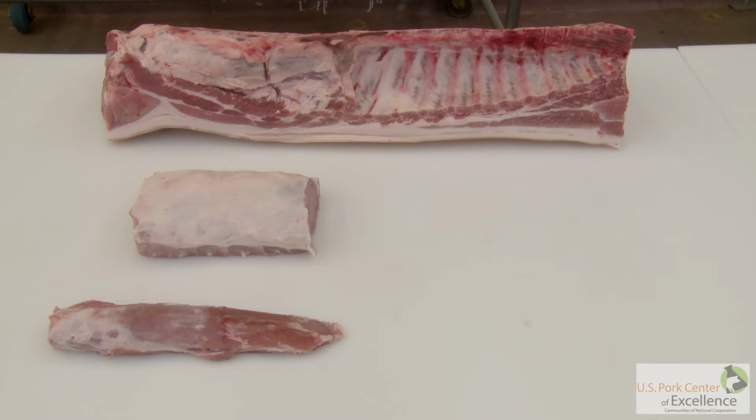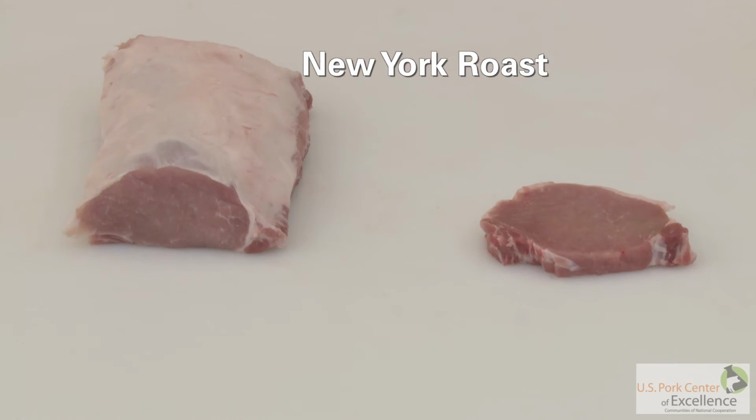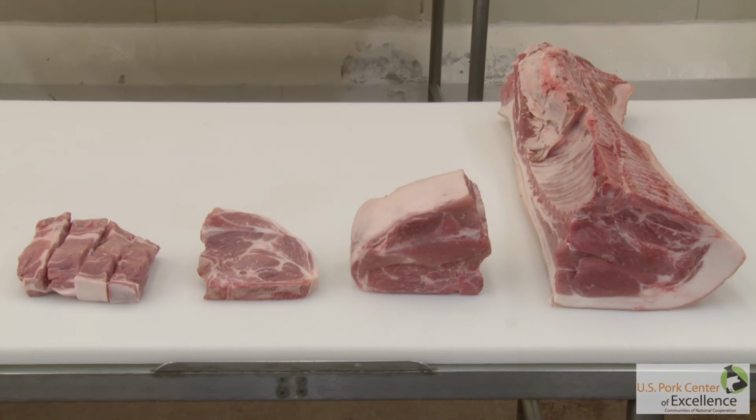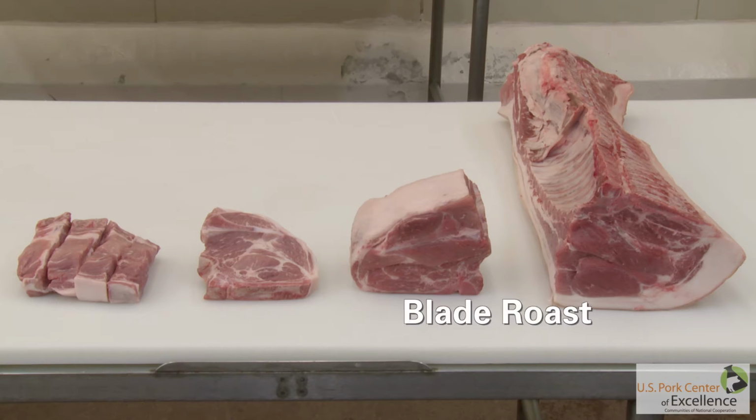There are several roasts that are commonly cut from the loin. These are both boneless cuts, the New York roast and the tenderloin roast. From the New York roast, we can also get a New York chop. From the blade end of the loin, we can get a bone-in country-style rib, blade chop, and blade roast.